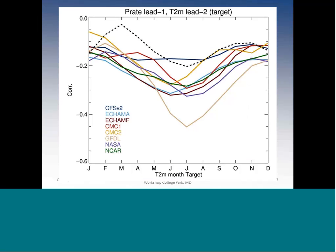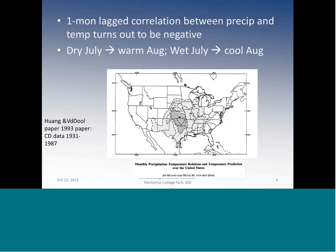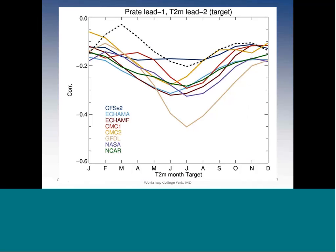So this is how it compares. Maybe we should go back. In this one, we actually had more data, more years, than we are going to have in the NMME years. There's only 30 years. This is more than 50 years. So the observations are also subject to a little bit of change. The observations are given in the dashed line.